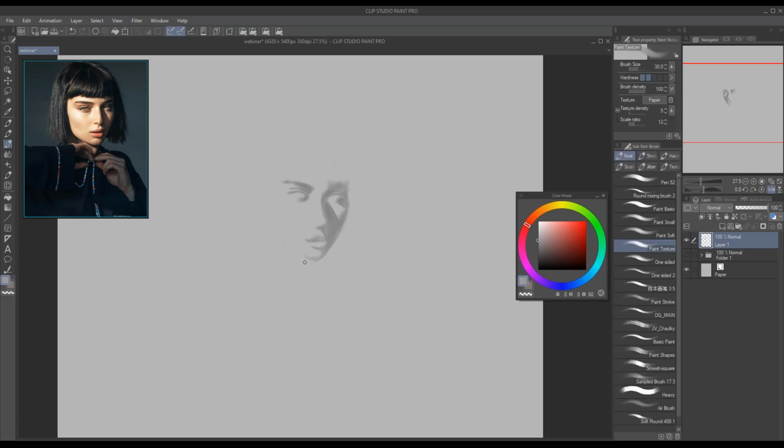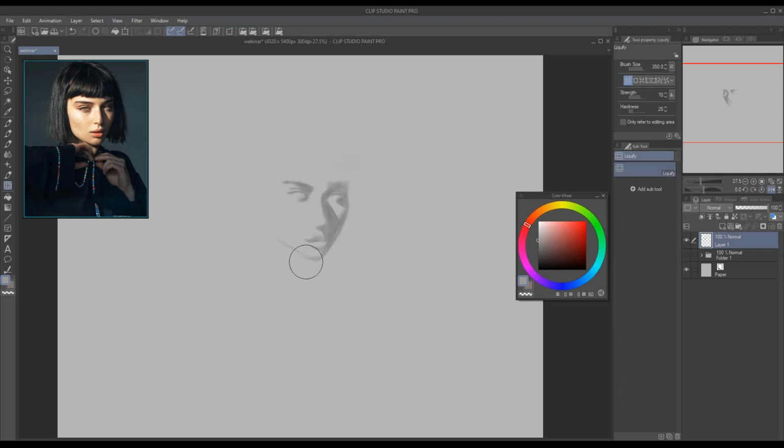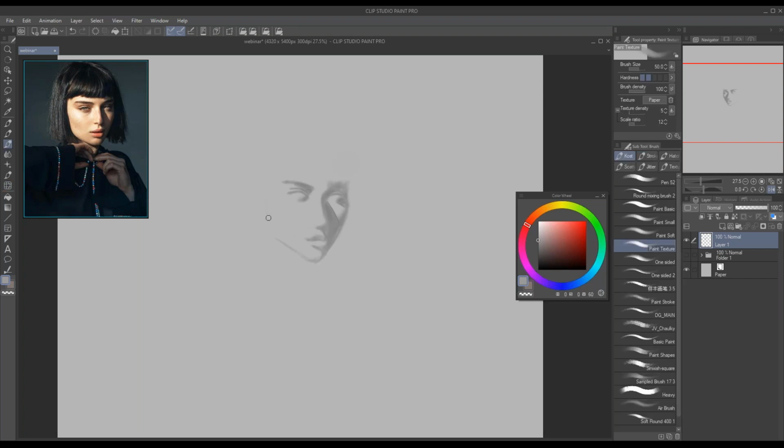So yeah, we have established a little bit of face shape. It's not fully correct, and that's okay. Whenever I put down a stroke, I don't expect everything to be correct as soon as I put it down. I know that if I just keep working and keep correcting it, eventually I can get it to the place I want.